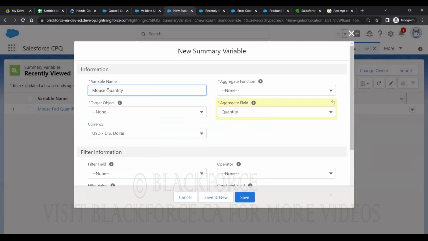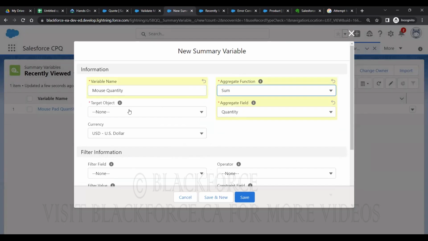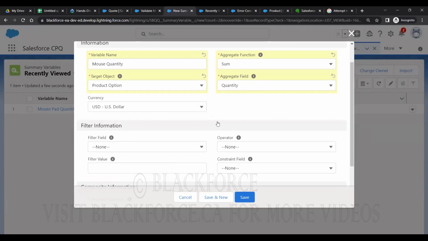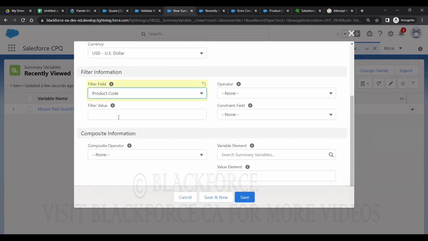I'm not sure if I missed a step, but it wouldn't work if I miss a step. But just pay attention, and you guys can practice. Okay. So product option, pricing, product rows is probably the most complex stuff in CPQ, and it requires that you kind of pay attention and stuff like that. So if I say product code equals, well, let me just see what we have first.